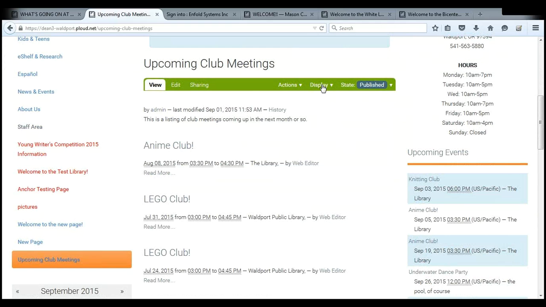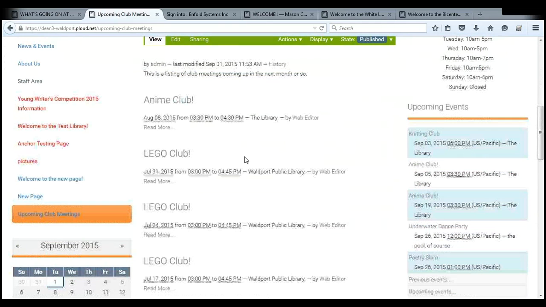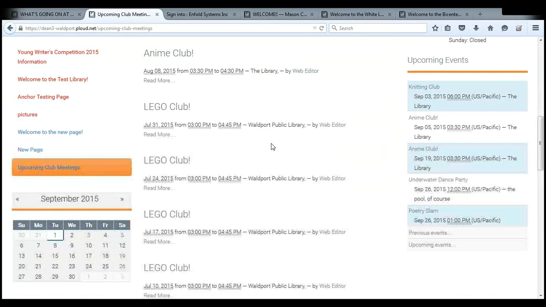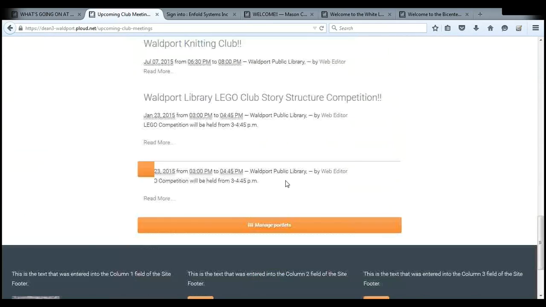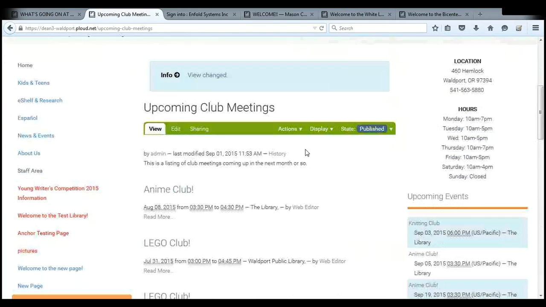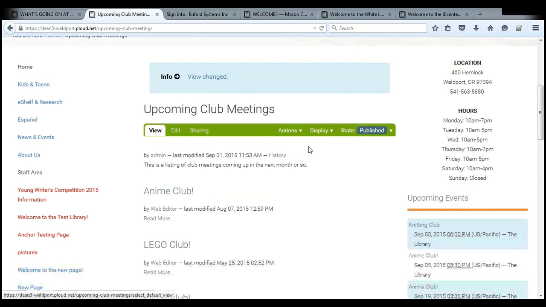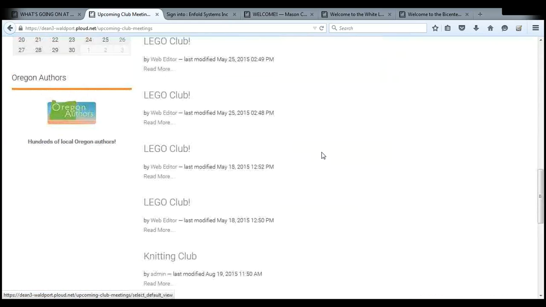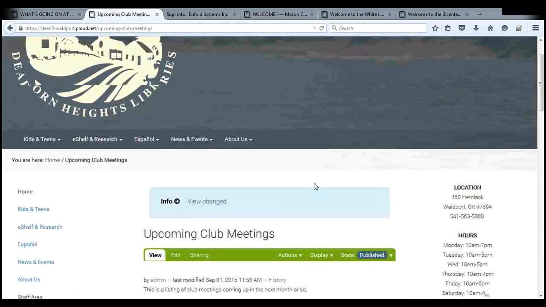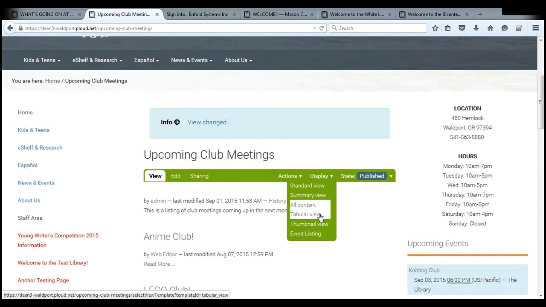Whereas, see, I'm in summary view right now, and it shows you everything, but it shows it to you in a format that's not great for reading through. And the same for the all content view. And the thumbnail view wouldn't apply because that's for pictures. And so if you did that, it would look really weird.